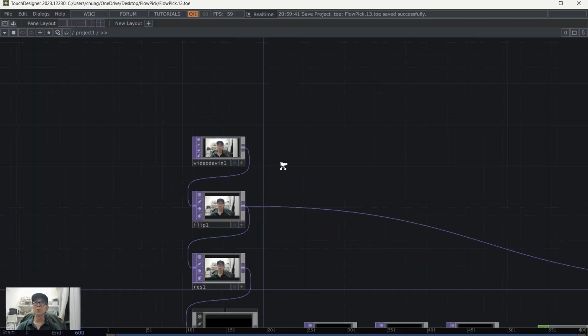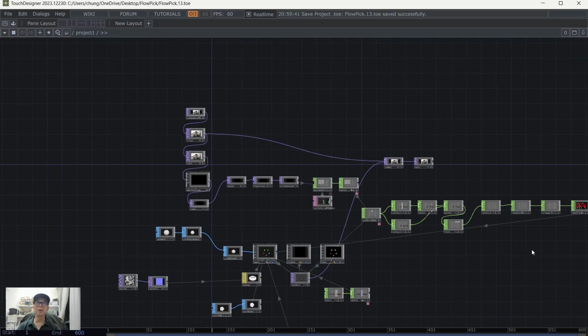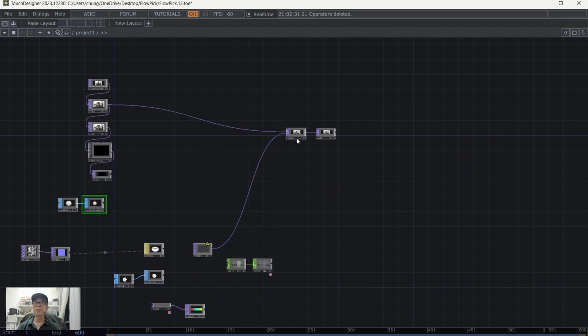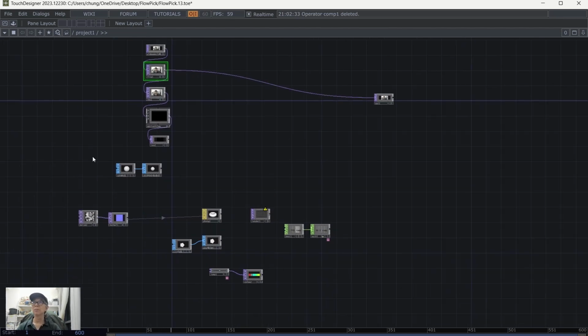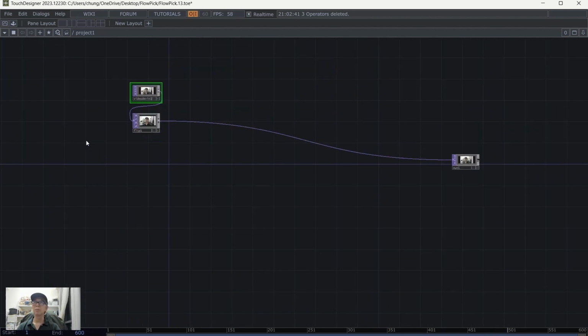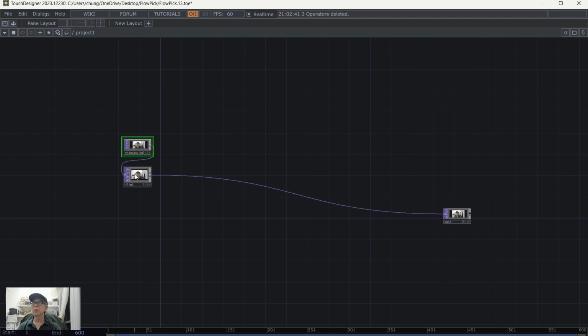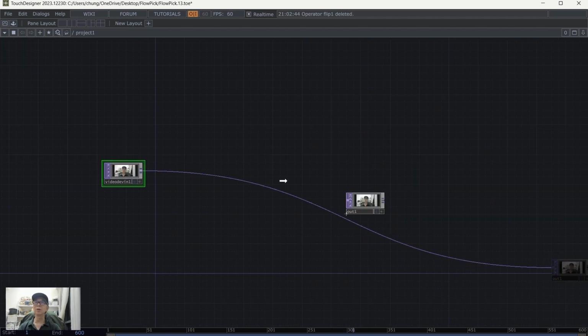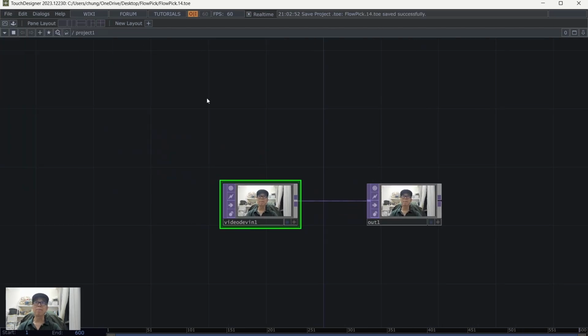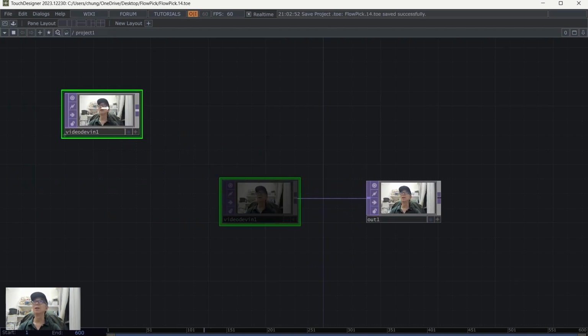Okay, so let me remove everything except the video. Actually I do not need to use the flip for this one, so we now start with this empty project.